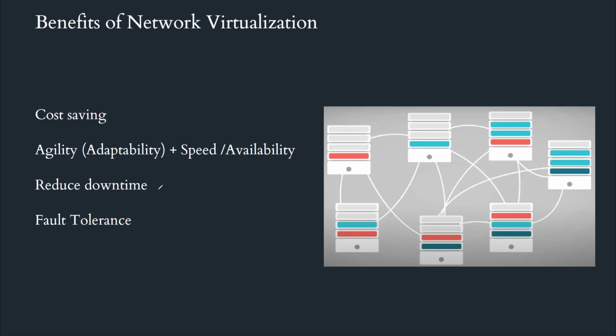The controller will automatically adjust the data traffic based on the available links, and if there are any fallen or broken links, the controller will try to configure that situation. So the downtime can be reduced. Then fault tolerance can be done, which means that the network will be tolerating faults, and the network can adapt to the faults in the network. Basically, the controller will be able to observe the faults in the network and also fix the faults as soon as possible.